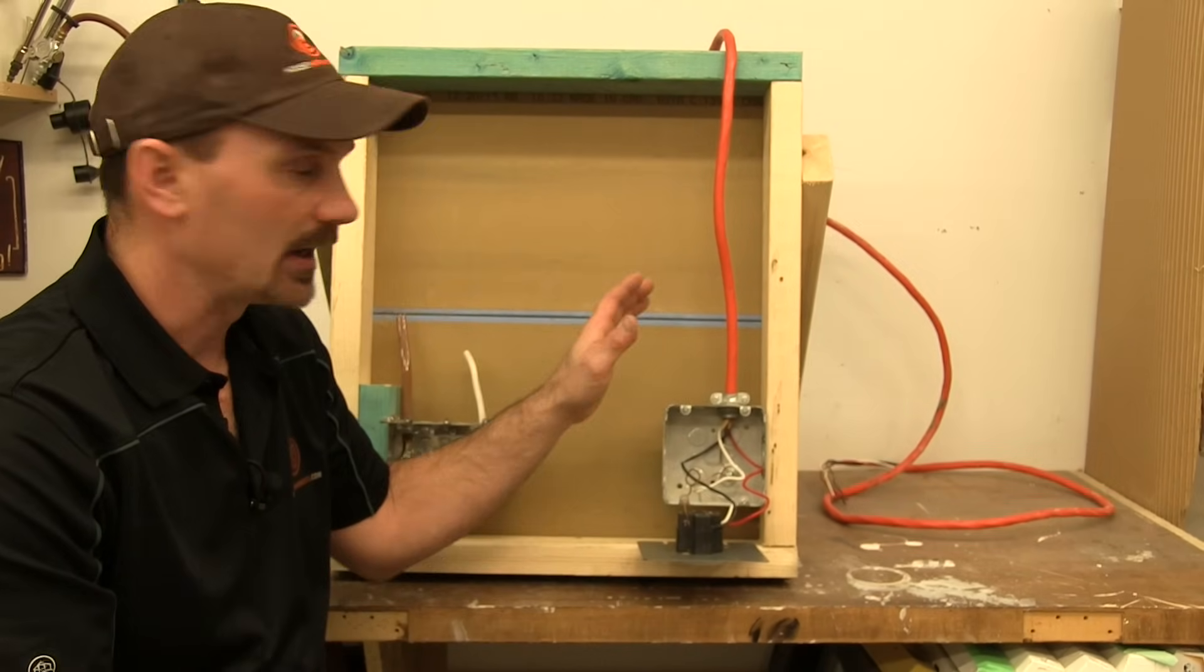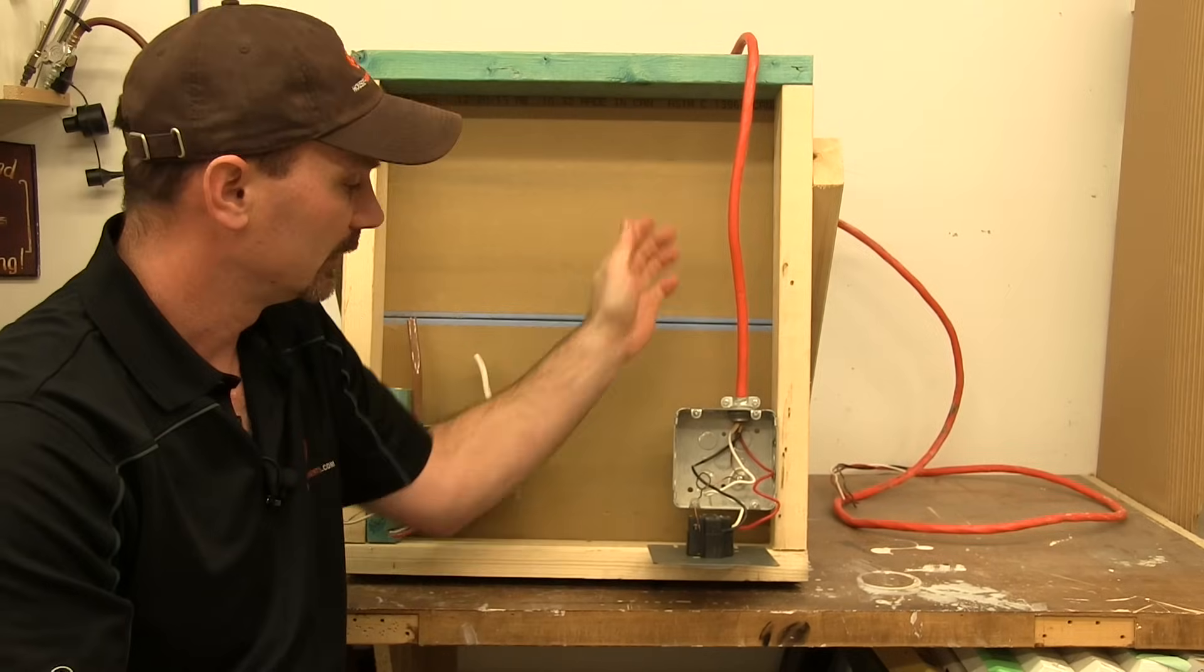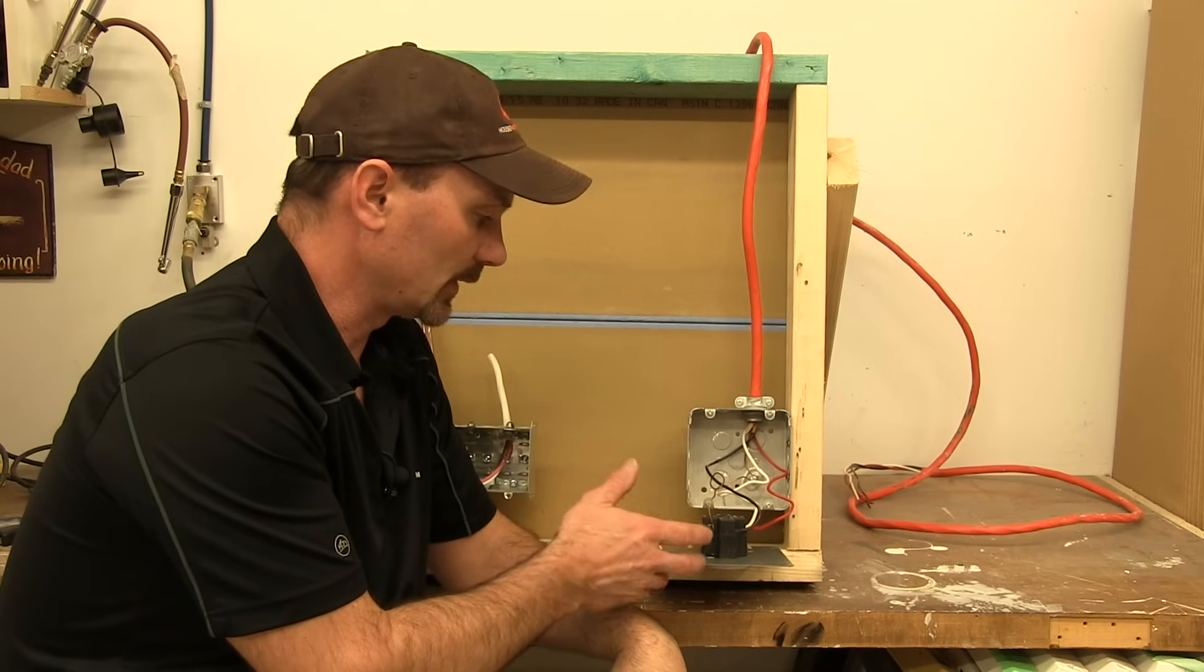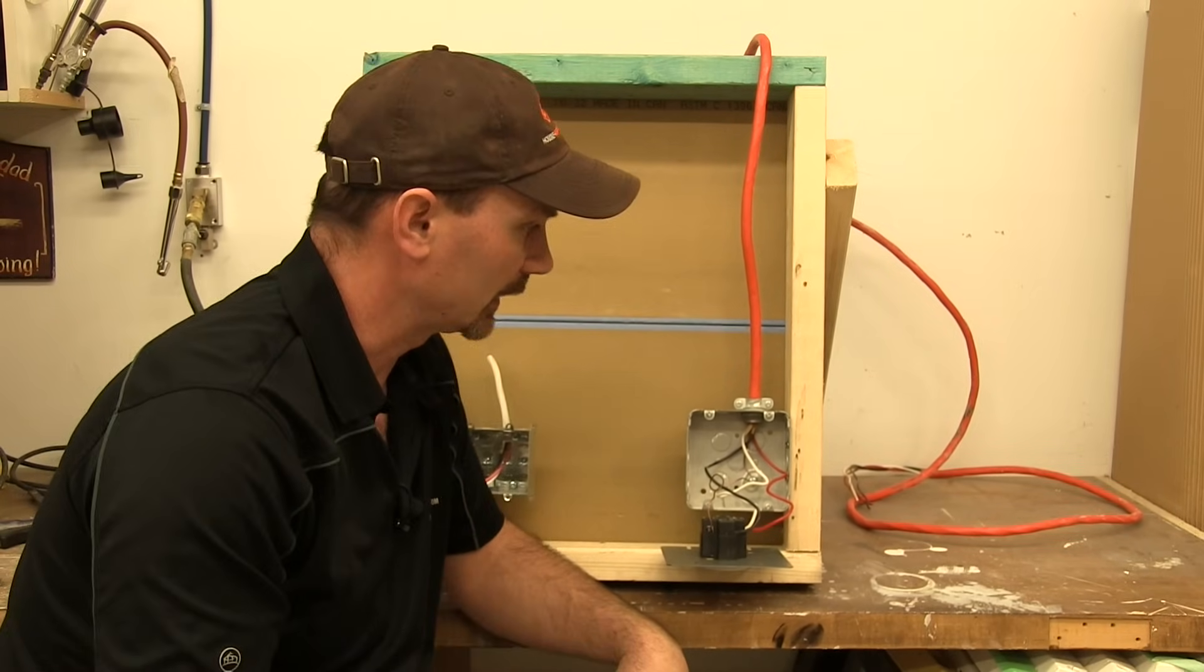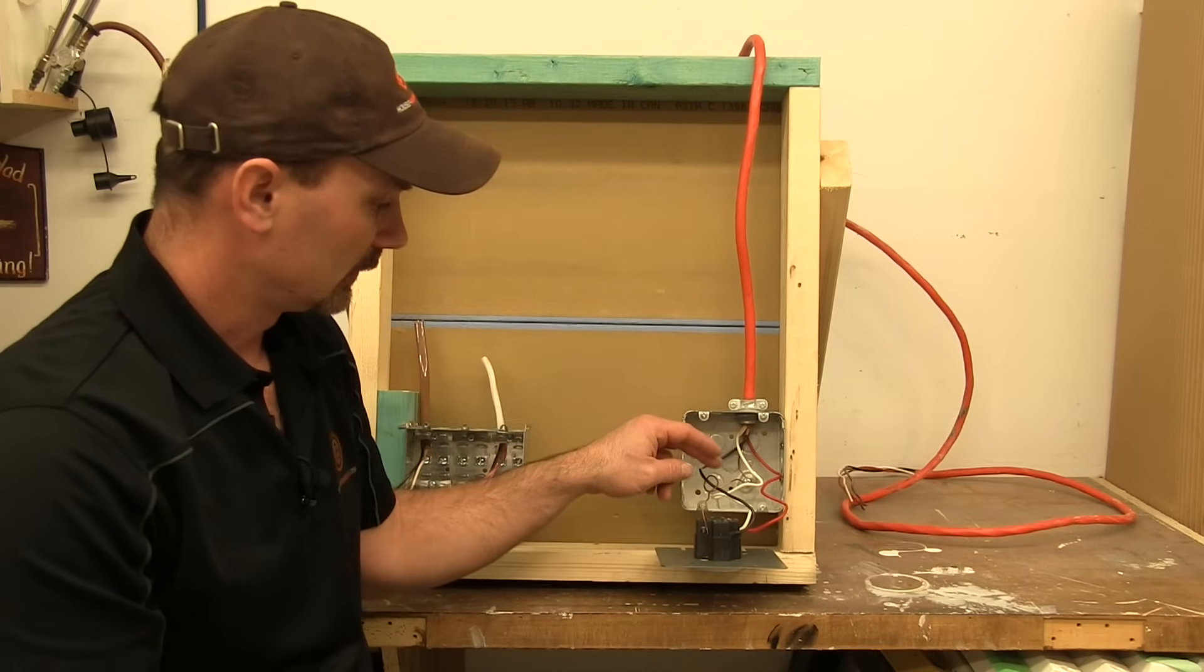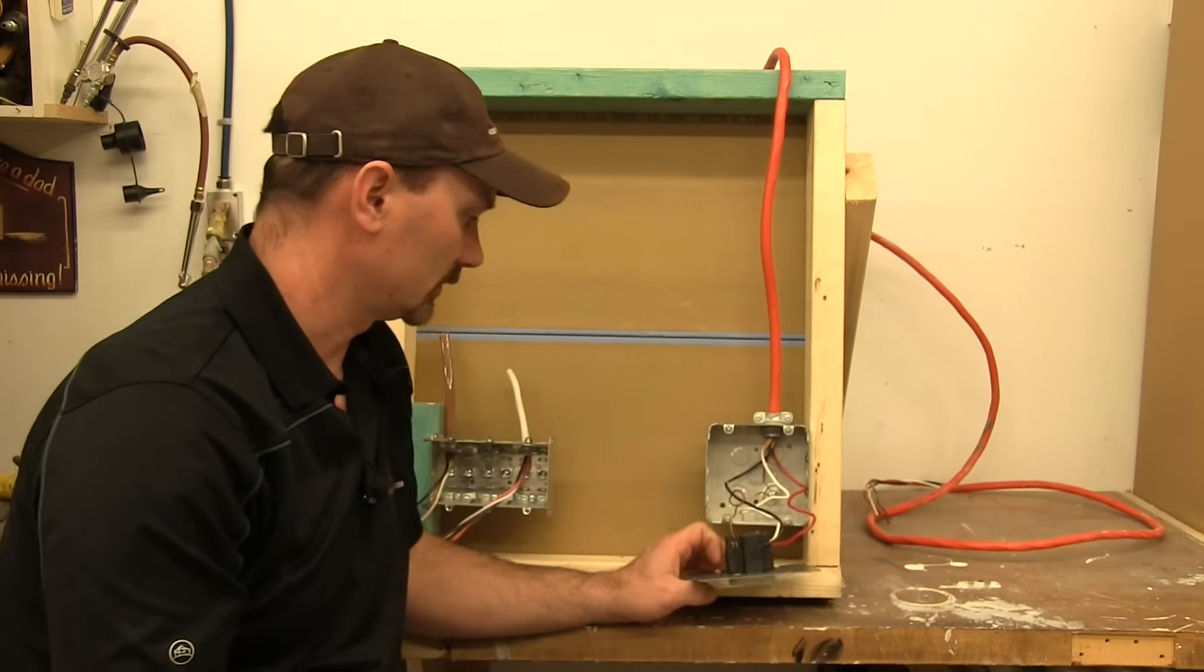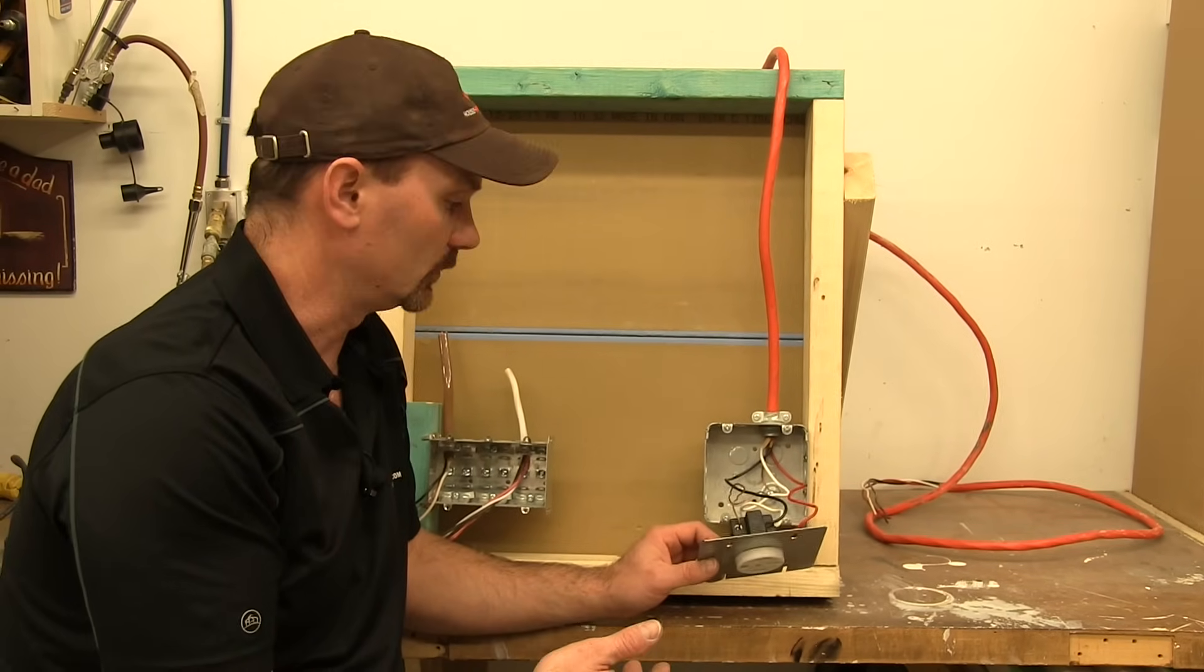In our demonstration today I've just used some scrap wire that I had so the gauge of this wire is not indicative of what you should have. Typically I believe in most areas for a range with a 50 amp you're going to be asked to have 8 gauge wire, this is like 12 gauge maybe. So the wiring here I'm just using because it's got the right colors and the correct number of wires, so it isn't actually the right gauge just so you know that. And again your local code will dictate what you should use.